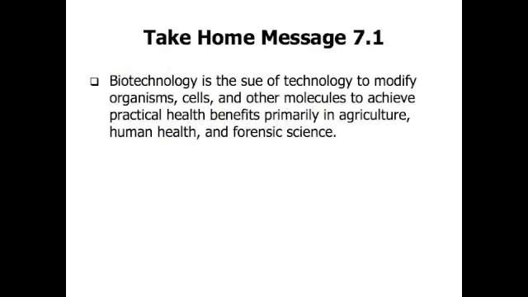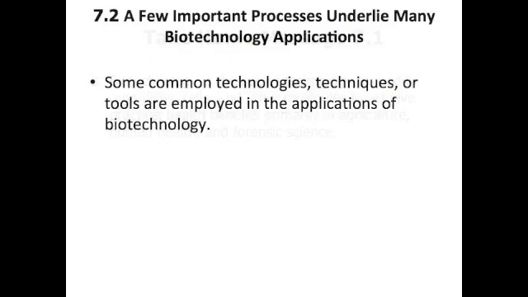And that brings us to our take-home message for Section 7.1. Biotechnology is the use of technology to modify organisms, cells, and their molecules to achieve practical benefits primarily in agriculture, human health, and forensic science. Moving on, some common technologies, techniques, or tools are employed in the applications of biotechnology.